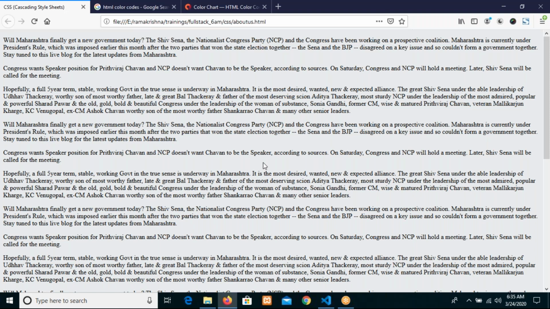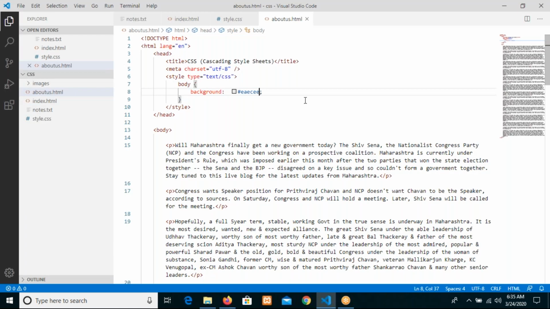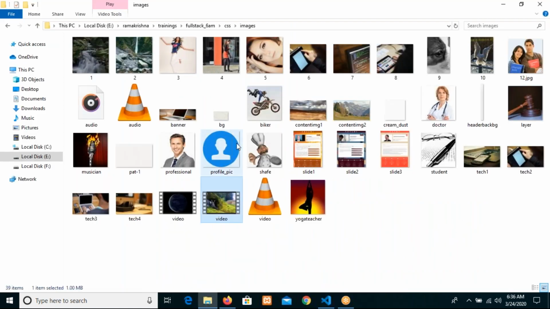So how? Along with the background color, with URL, and then you enter the images. Let us write the file name we have decided, bg.png, and it is 35 by 21, which is width 35, height 21.